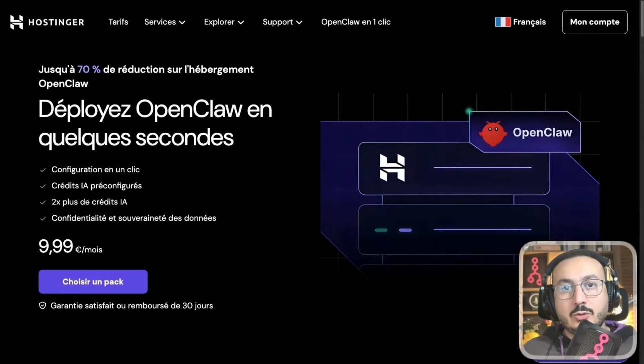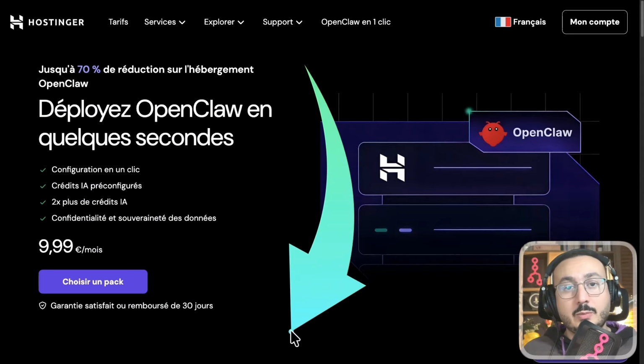So now we're going to install an OpenCloud server. Now, when I install OpenCloud, the first thing you really need to know is that you should never install OpenCloud on your local machine. Because with this artificial intelligence, if you ever have what's called a prompt injection, that means if there's an attack and someone tries to manipulate your agent, they could ask it to retrieve all your photos and images. So never install OpenCloud on your computer.